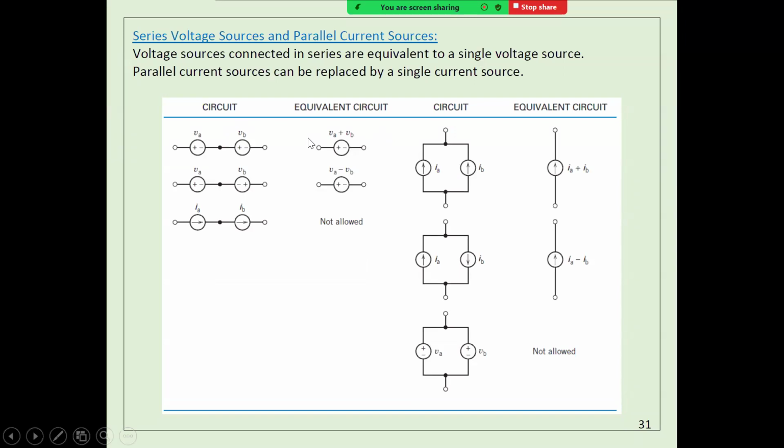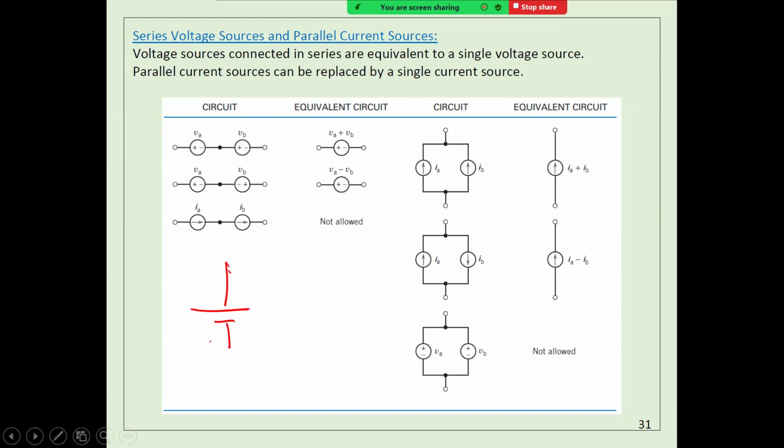Look here, guys. So, for example, if you have a circuit and I connect 2 voltage sources this way, look at the polarity. This is negative, positive, negative, positive. What negative positive means, as I told you before, is that the voltage here is smaller than the voltage here by VB. Let me explain this one.